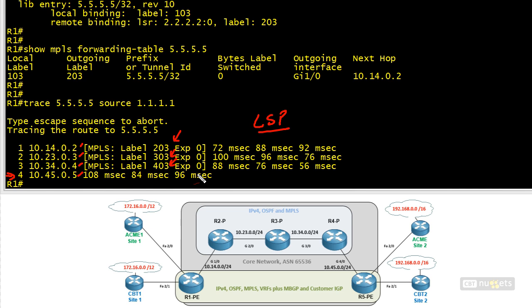Also, because a ping didn't mess with the precedence bits, the experimental bits have not been set. So the 3 experimental bits are 000 by default for any MPLS devices that might be paying attention to those bits.